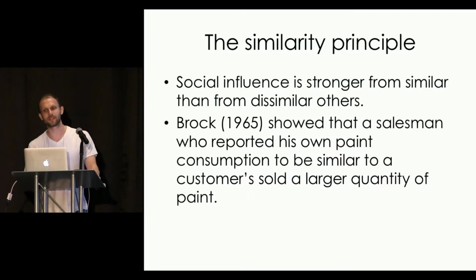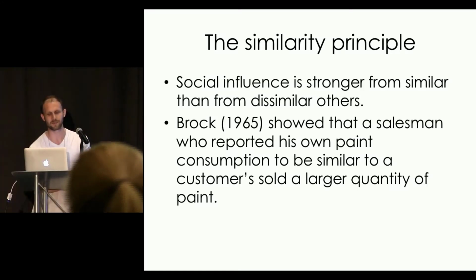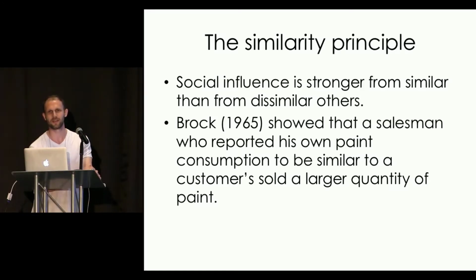This has also been studied in social psychology. For example, one idea has been that social influence is stronger from similar than from dissimilar others. That's pretty intuitive. There's a well-known study by Brock that showed that a salesman who reported his paint consumption to be similar to a customer's sold more paint to that customer.